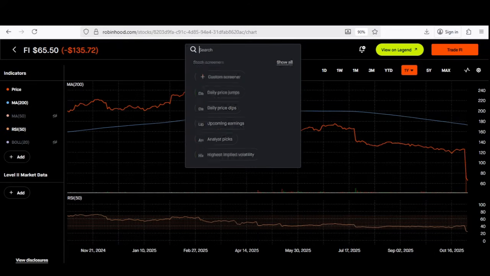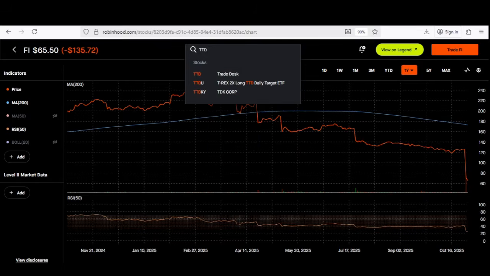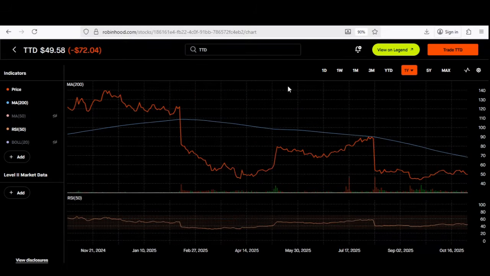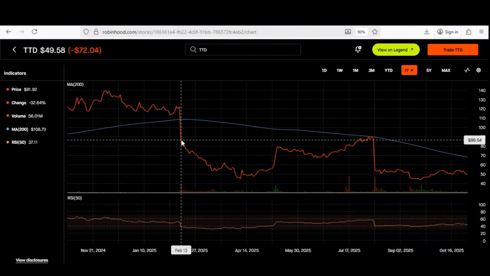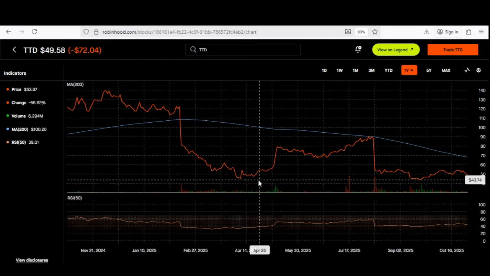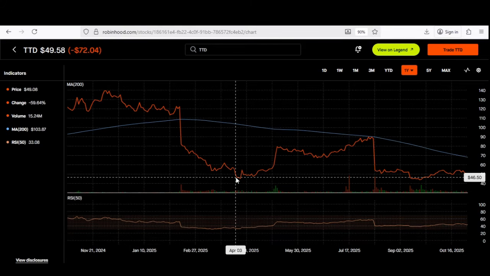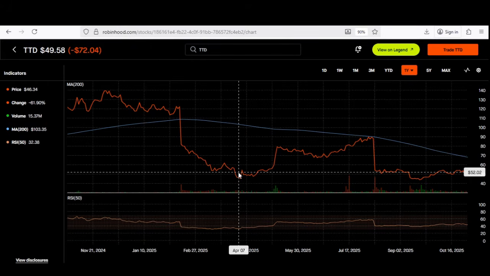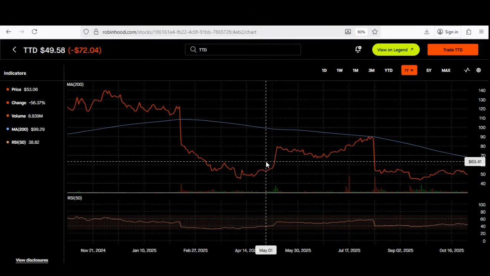I did give you guys TTD before when it had a huge pullback like this. Here it is, a big huge drop here and a huge drop here. I also showed you guys when I bought right here around 40, it was around 48, and I sold right here, and it was a $600 return. Now, the fact that the stock went up further does not bother me. I locked in my gains.